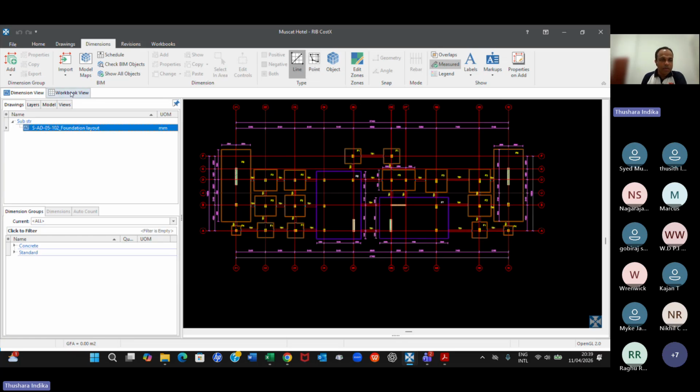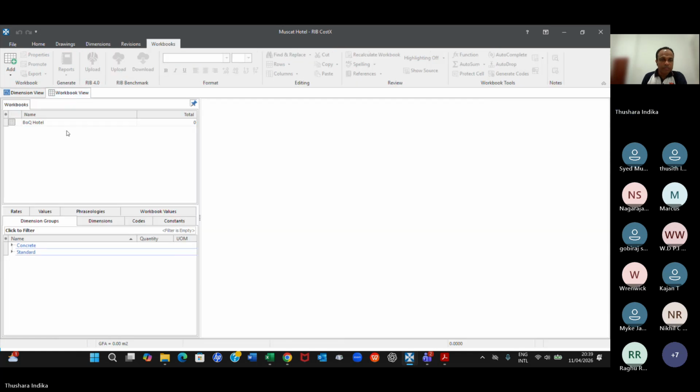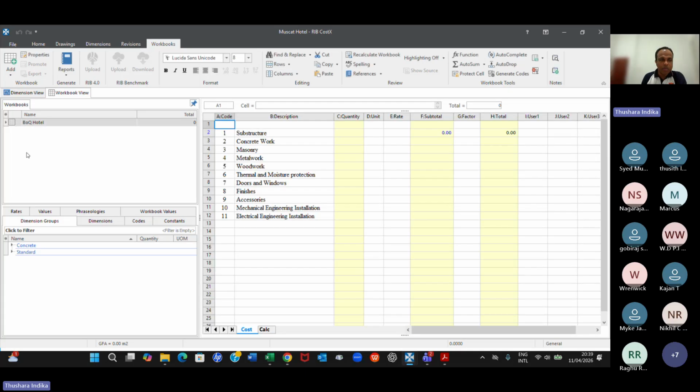And then let's go to the workbook now. You have the workbook, and we have created a workbook called BOQ Hotel. You don't have to double click, because when you just click on that, you will see the workbook here. And if you want to go to the next layer, we all know we were in the substructure, and we have to go to the subtotal column, not the quantity column, not any other column.